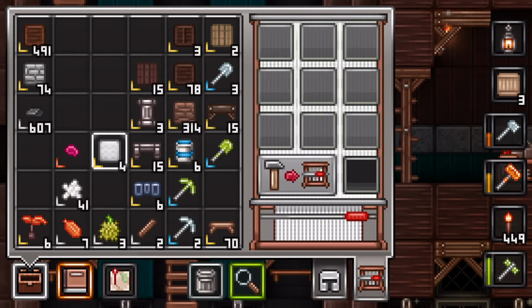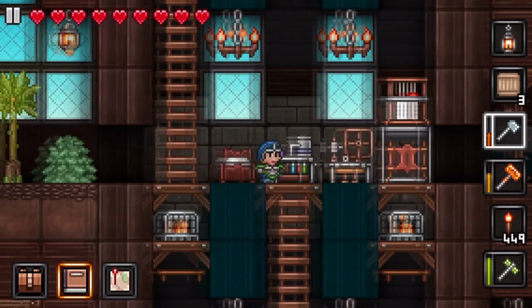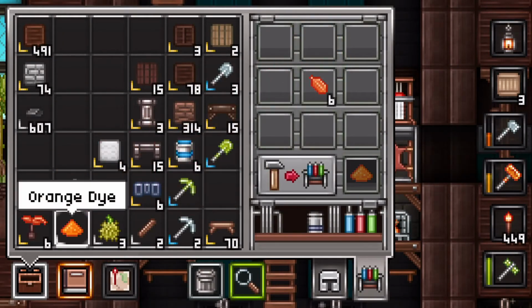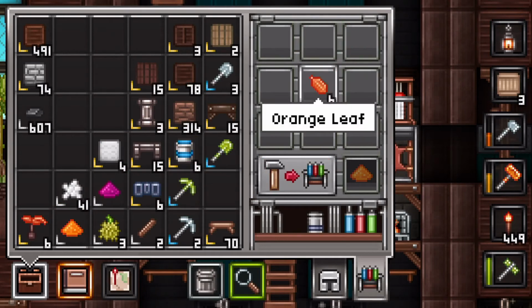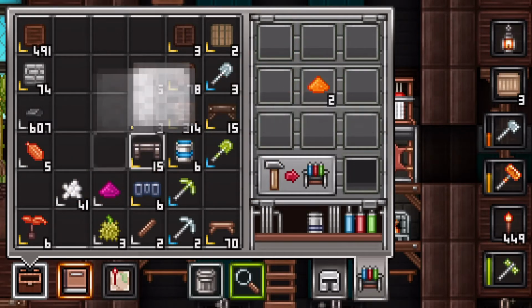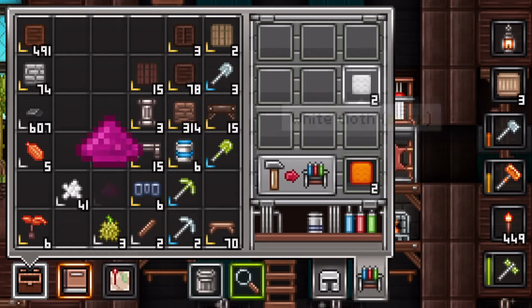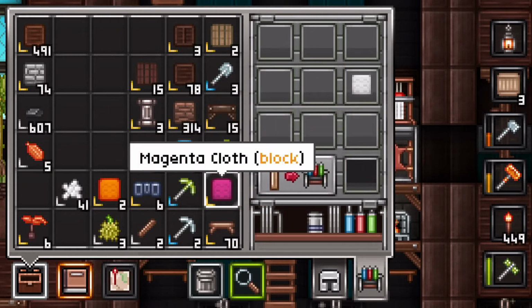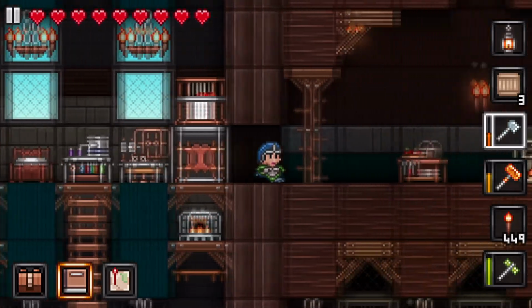Why not? And so we're going to turn this into dye, and then we'll also turn one of these into dye. And oh, the magenta only makes, I was thinking of paint. I got paint and dye mixed up. So we'll do 2 orange, 1 magenta, since we have more leaves. And then we can go ahead and dye them like this and like this. And then do we have normal bridges on us? Yeah, we do. Wood bridges.